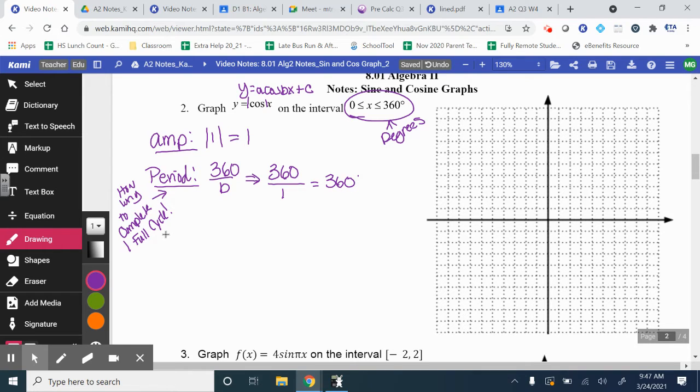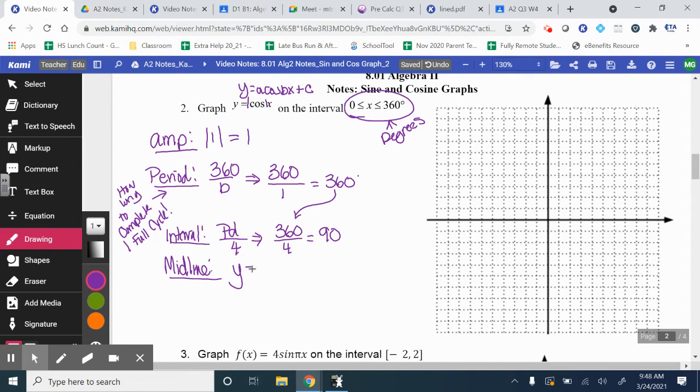All right, next after our period, we're going to find the interval. So go back and look at your formula for that. The interval is when you take your period and divide it by 4. So my period here is 360 that I just found, divided by 4. That gives me 90. So that tells me in my table, I'm going to be going up by 90 degrees each time. And then also include your midline.